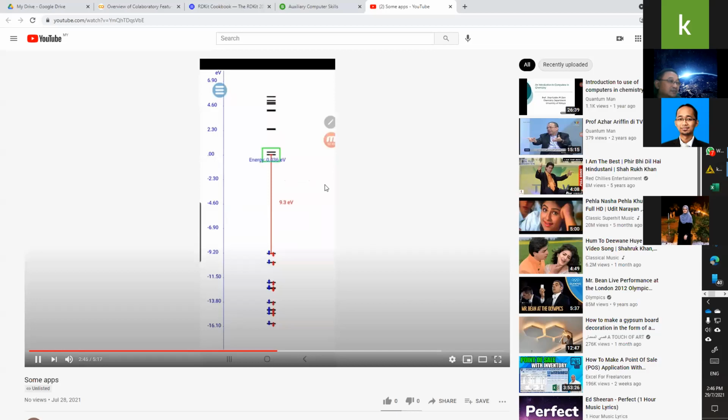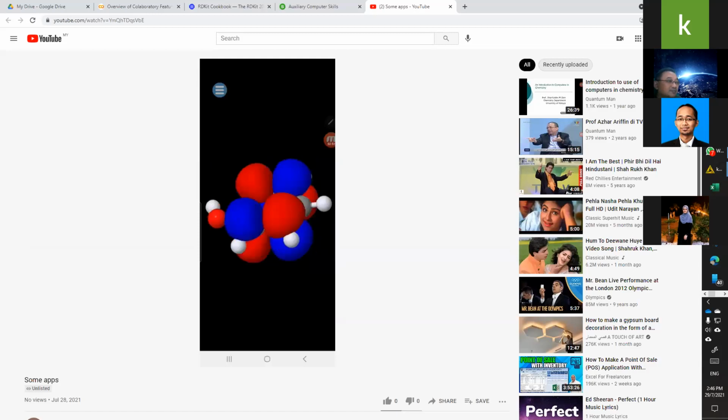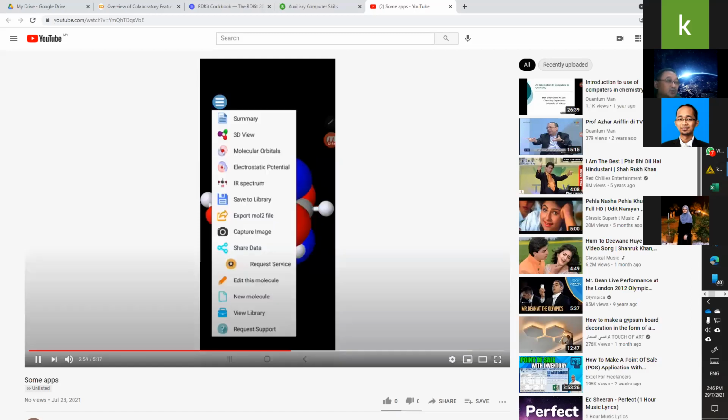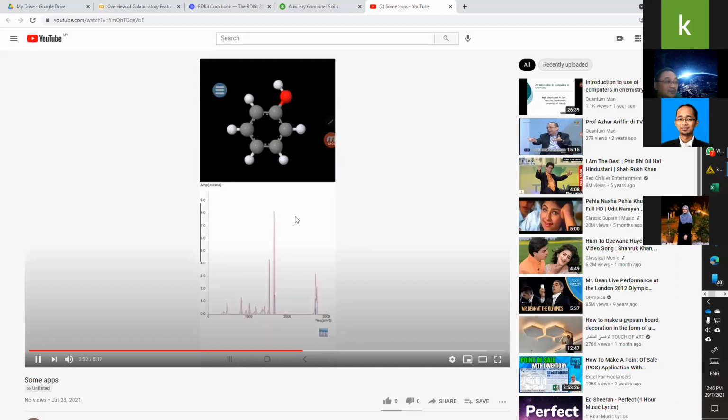Okay, that's the LUMO, how it looks like. And you can also look at the spectrum, the IR spectrum. This is the IR spectrum predicted by the program, and you can look at the vibrations of the molecule. You just click on the peaks, and look at the vibrations.